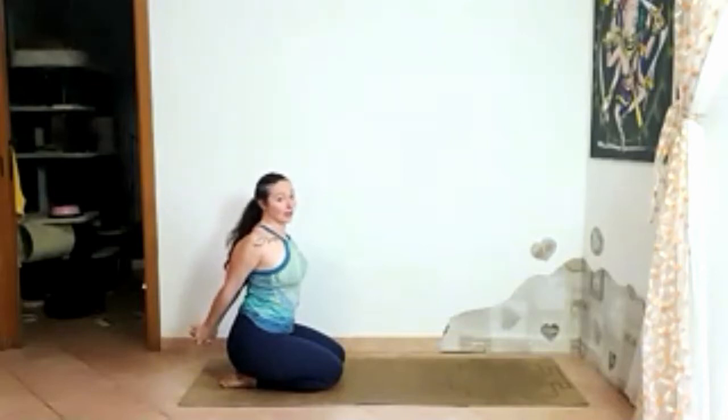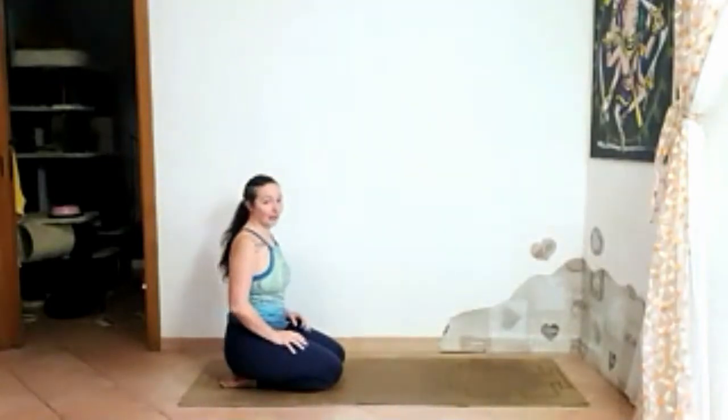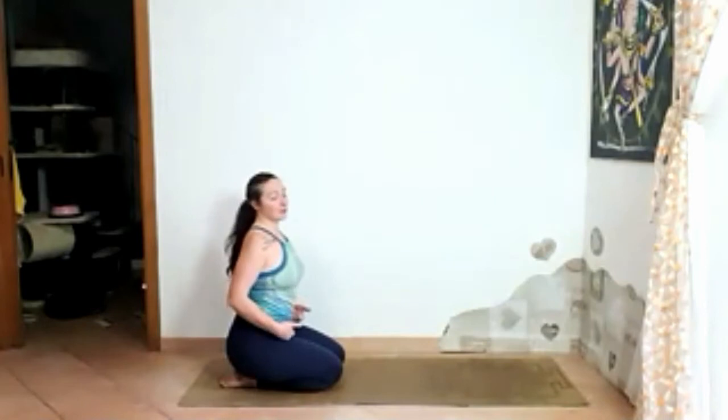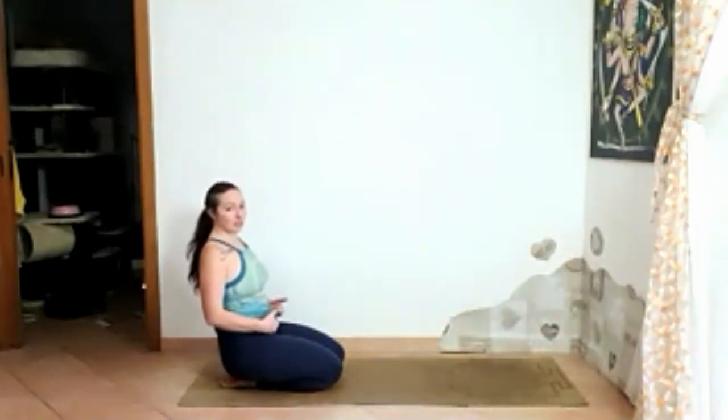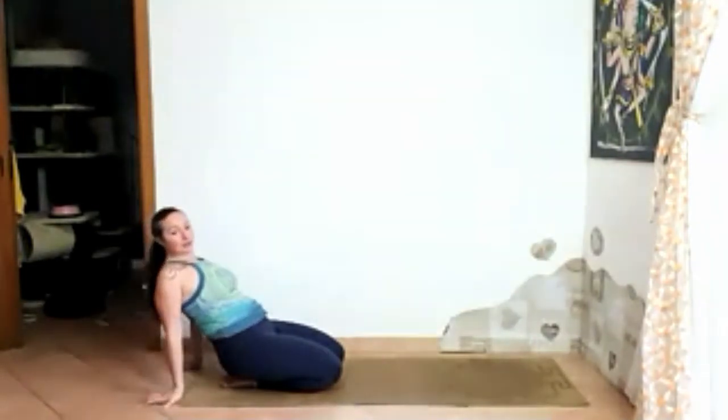Yeah, it's horrible, I know. Sternum up, shoulder blades down, and move both hands to the back. Breathe deeply into your chest. And release. Okay. Roll your hips backward. Put your hands on the ground behind your buttocks.